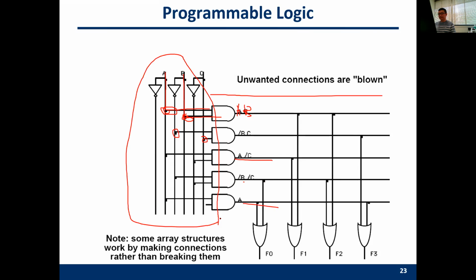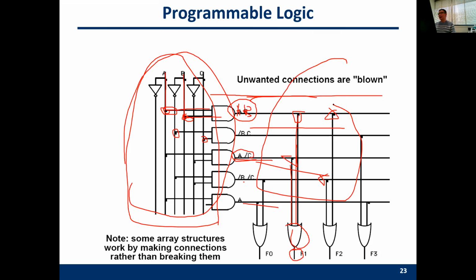When you have the signal you want at each row, you can also control the switch here so that you just keep the switch closed if you want to have an OR signal here. For example, for this OR gate, it's an OR operation between this part and this part. So basically, by controlling the switches here and the switches here, you can actually program the function of this unit.